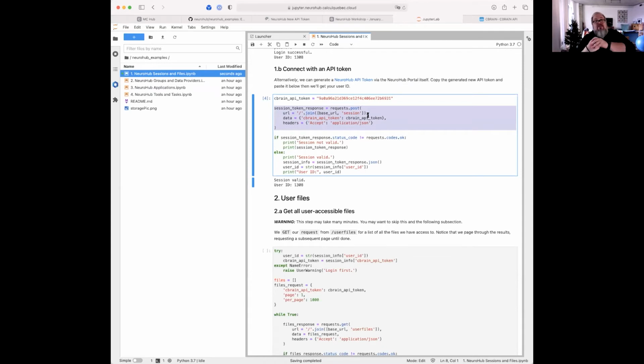Or in fact, if you want to use an HTTP library in some other language or some other context. So let's say you've got RStudio. I don't know what the HTTP library is, but you could do something exactly like this, and you should get the exact same results.